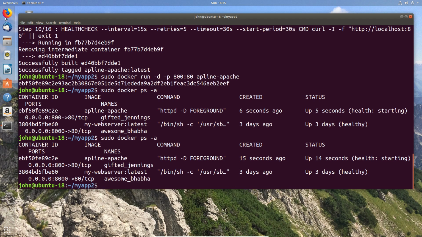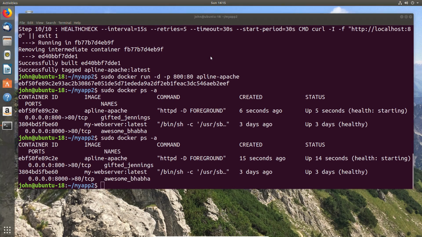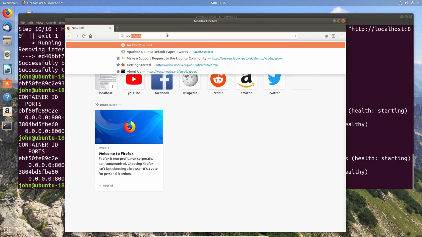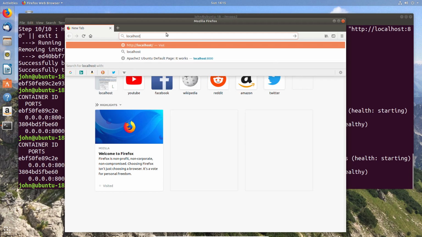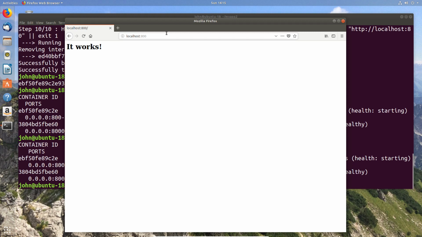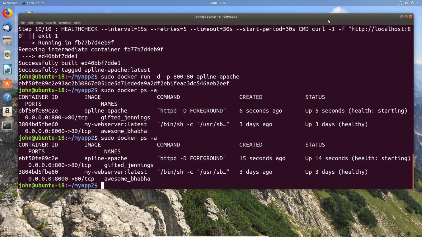So switching gears back to our Docker instance, we've gone ahead and built and now started our Docker image. Let's just go ahead and see whether it works. Now remember, this is a different version of Apache from the Ubuntu one. This is closer to the one you would see on CentOS or Red Hat. And you can see all is running.